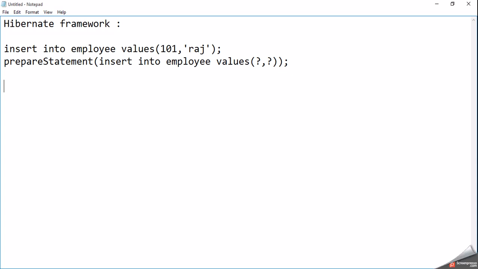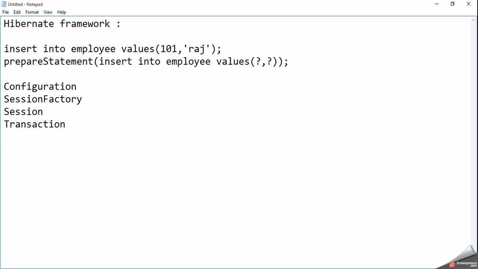But Hibernate provides us four basic interfaces. The main ones are Configuration, SessionFactory, Session, and Transaction.